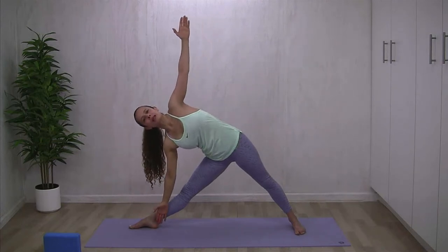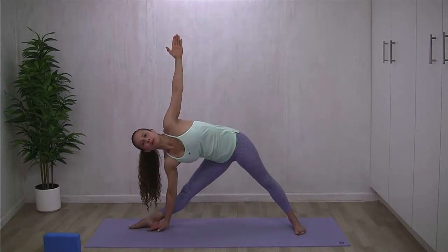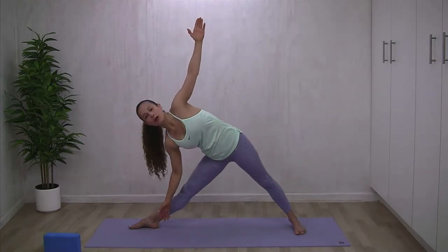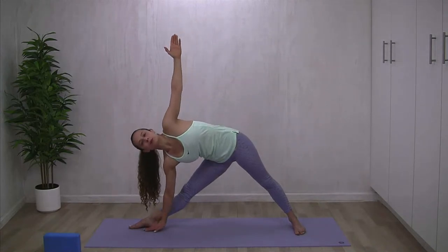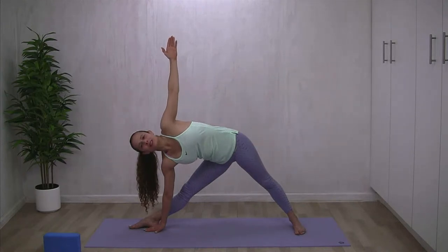So maybe pushing with the back of your hand against the inseam of your leg, or maybe fingertips to floor, or maybe palm to floor, or maybe you'd like to use a block on the inseam of your leg if the floor is not that accessible for you today. And just find a beautiful T frame through the arms, opening up your chest, opening up your heart. Think of making your body as open and as receptive as you can today. Let go of the old, the ugly, let in the potential of wonderful new things.